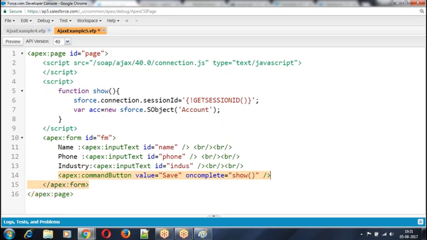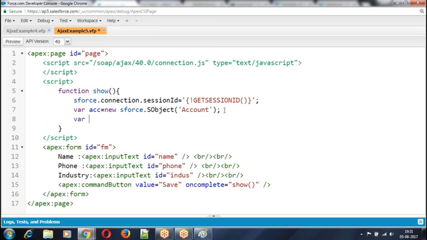This is how we got it. So what I'm doing is reading the data. How do you read the data?